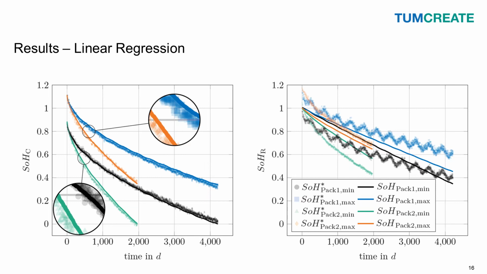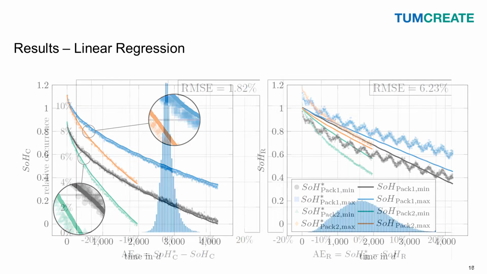So the scattered values in our plots are our estimation, and the solid lines are the actual values. And we can see we're not that far off, particularly on the left side for the SOHC, we're quite good. The issue comes when we look at the SOHR. Our estimation is way off. It's all over the place. It has these weird ripples in there where it maybe takes too much of the temperature values which we provide, and the estimation doesn't work as well for that.